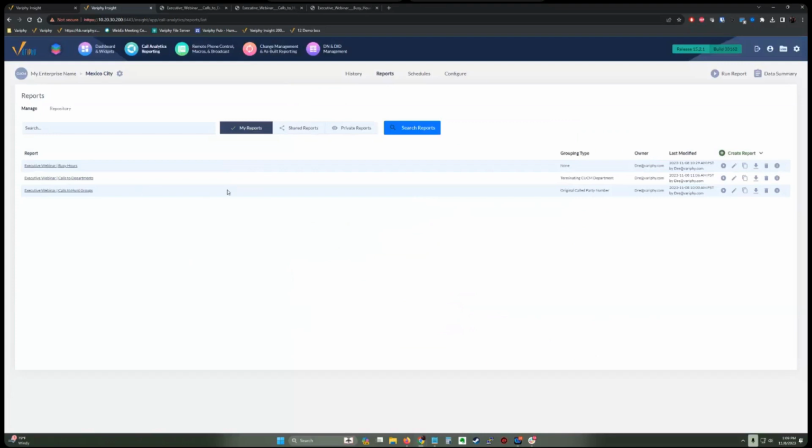All right, so it's kind of how you create that. It's pretty simple. That call scenario search criteria makes things a lot easier now, just being able to pick and choose what kind of calls you want to see, and then just grouping those. All right, next one, we're going to look at these hunt groups, calls the hunt group.